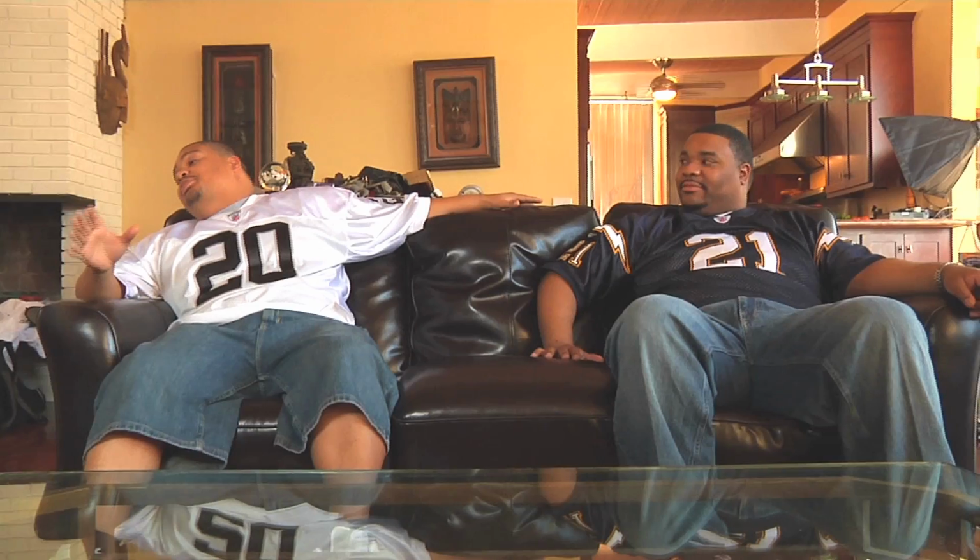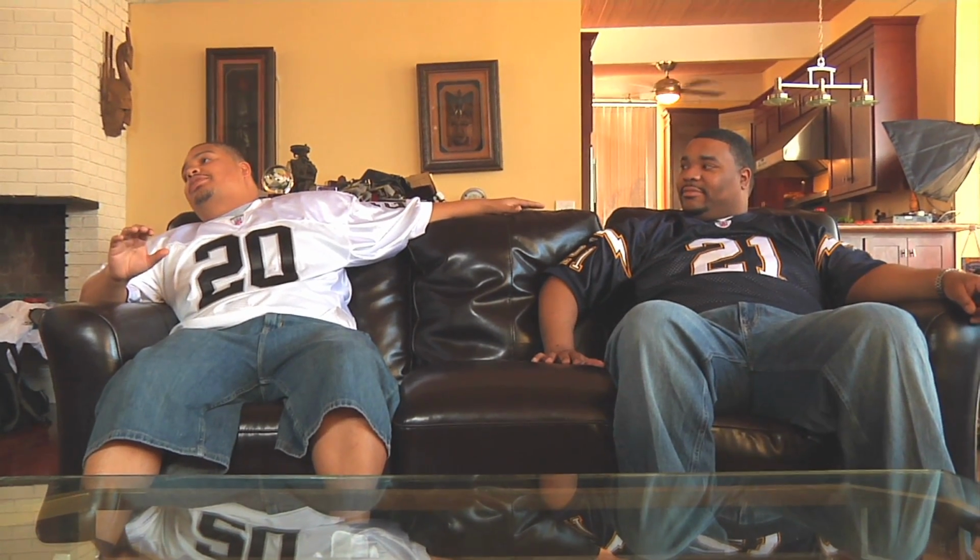It can't be a Super Bowl party without cheeseburgers. I knew you were coming with the cheese. I love cheese, so we have to go with cheeseburgers. But we have to do a very, very special cheeseburger. This is what I'm thinking. I've been thinking about this for a while now.